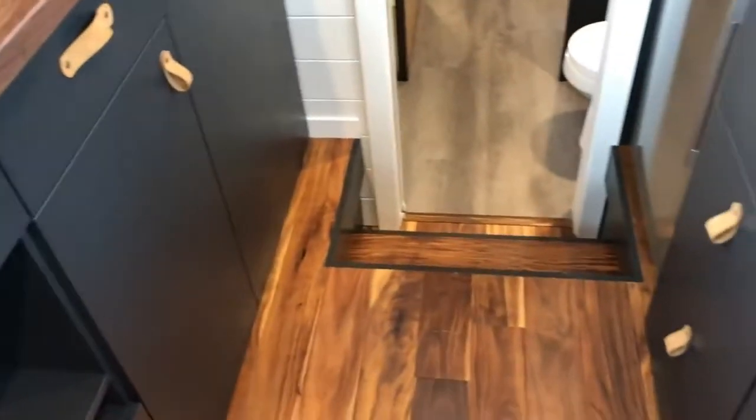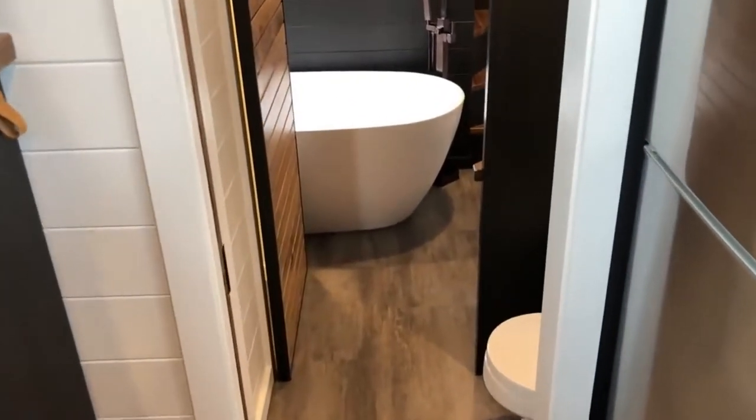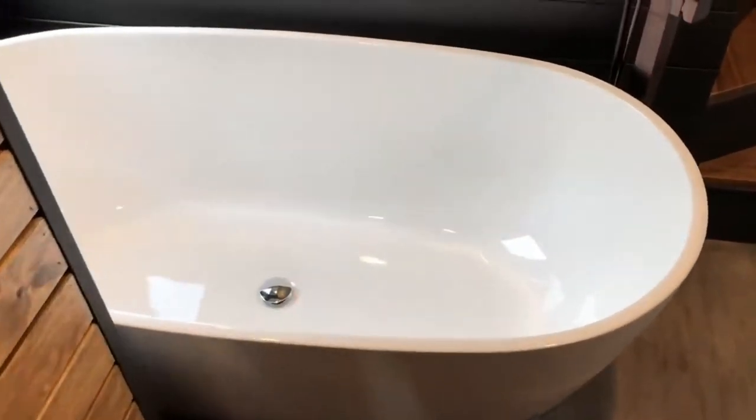All right, heading into the bathroom, we just go down another step and we go into the bathroom and we see this full size tub that sits in front of us. Have the toilet on the right side here, tucked into its own little corner. And then the tub is here in the opposite corner of the home. Full size soaking tub, really spacious, really deep.